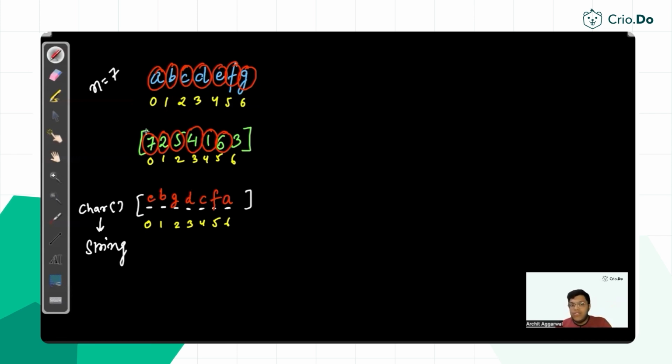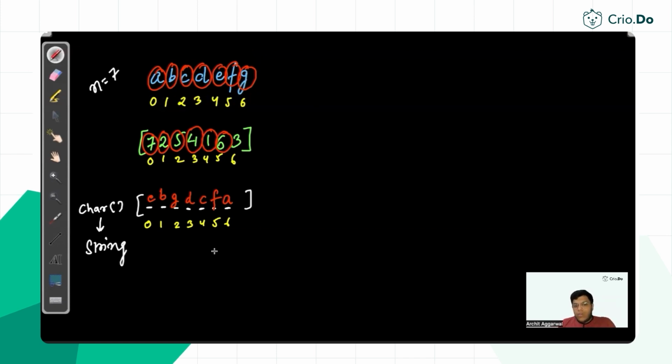Why the same string will not work is, if you are saying A, we want to update it at the 7 minus 1, sixth index. And if you are just using the same string itself, if your language allows you to modify it, you will update the sixth index of the same character. But after the traversal, when you reach the sixth index, you don't know what the original value is. Where is D? You don't have it now. That's why by modifying the same string itself, you will not be able to rearrange the characters based on the permutation. You have to create a new string only.